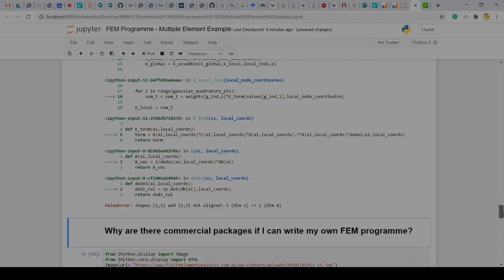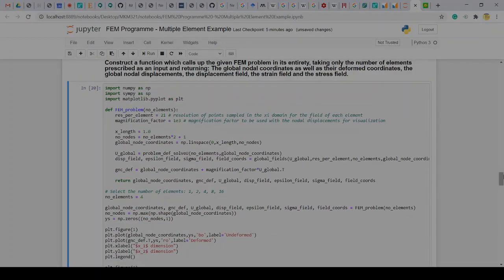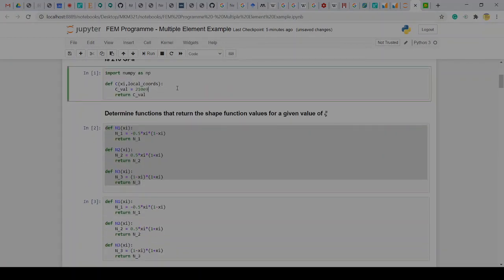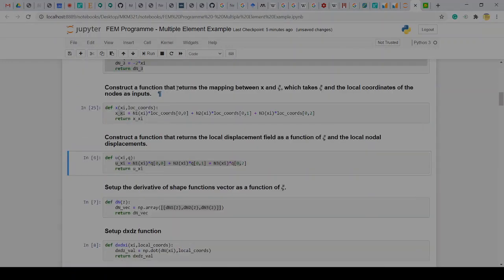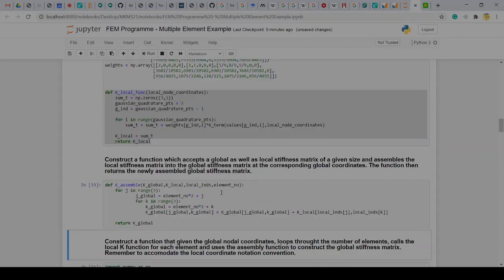Value shapes 1, 3 and 1, 3 is not aligned. Dot. The XD tie. So we can then transpose this maybe. That's the issue.